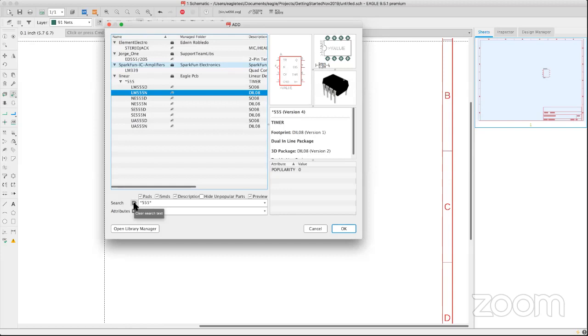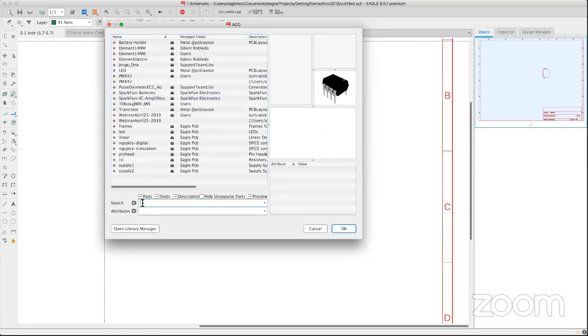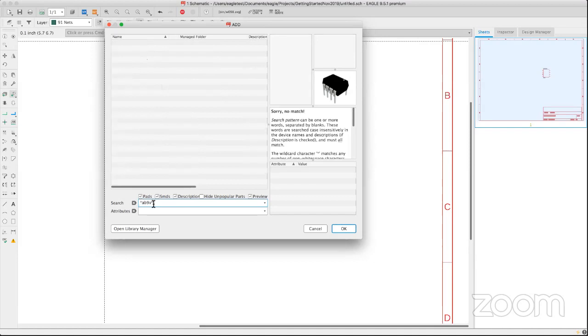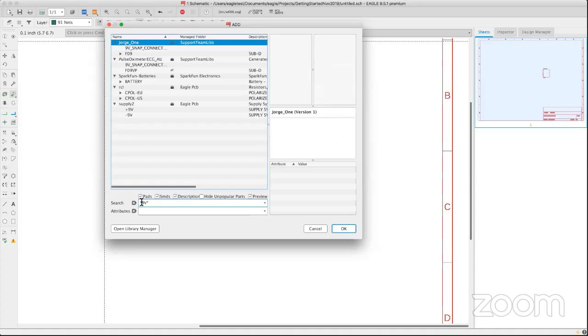I'm going to erase or reset my search options. Actually, I'm going to look for a battery. The 9-volt battery. It should be located in our battery library. Let's see if maybe I don't have that library. Yep, I do have that library.